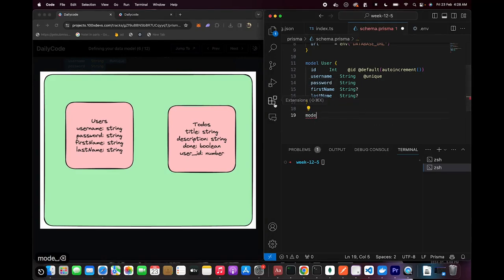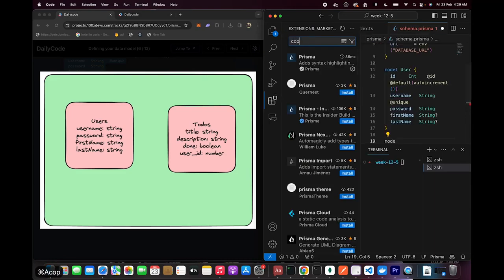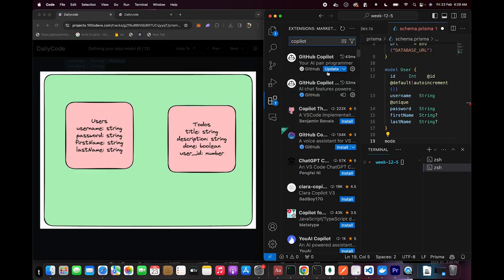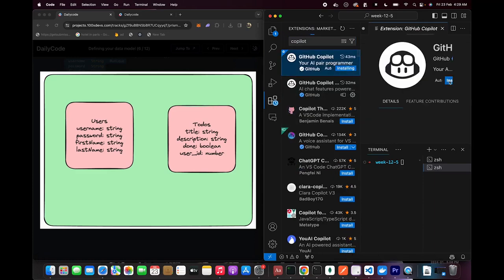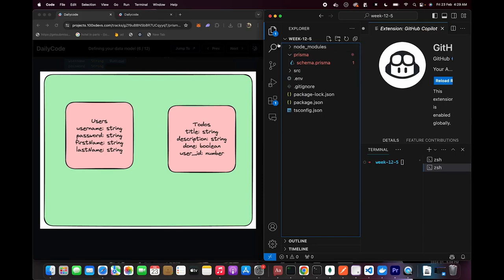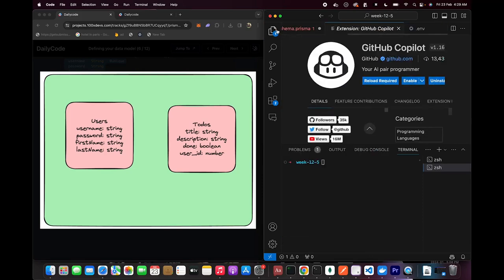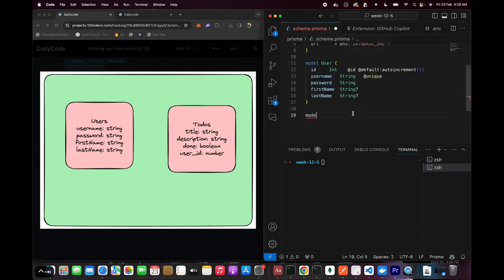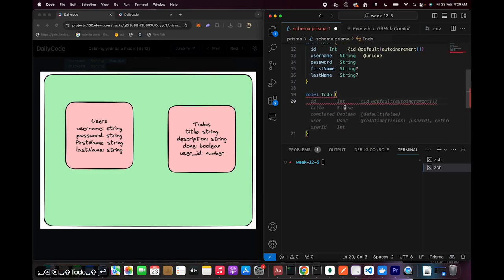Let me stop Copilot over here. It's helping me a lot. Would urge you to stop it as well if you're doing it. Disable, there we go. And now let me try to write it. Model, what will it be? It'll be a to-do model. I still see Copilot. I probably need to stop it, but hey, let me not look at the suggestions and try to write it myself.